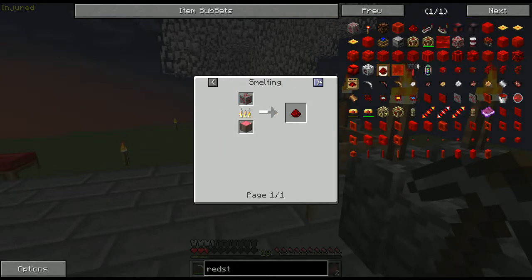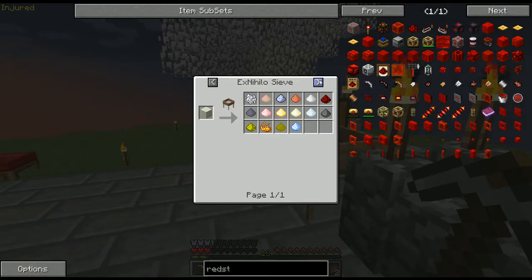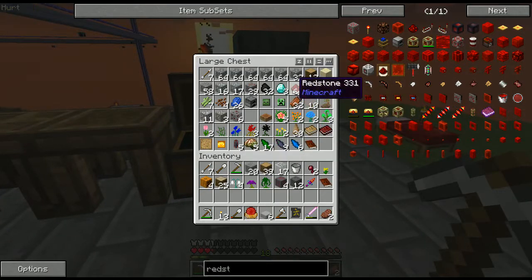Redstone. Smelt, macerate, scrap box. Ooh, scrap boxing. Sawmill, bee production. Yeah, 13% chance. Where is my redstone? Did I use it all? Did I move it? Oh, you redstone. Why you do that to me, bro? Need one piece of redstone.